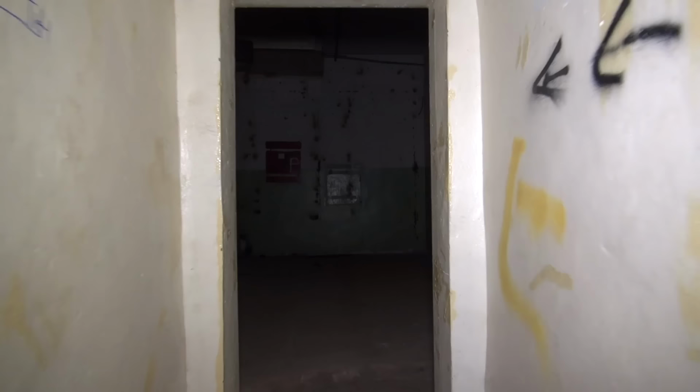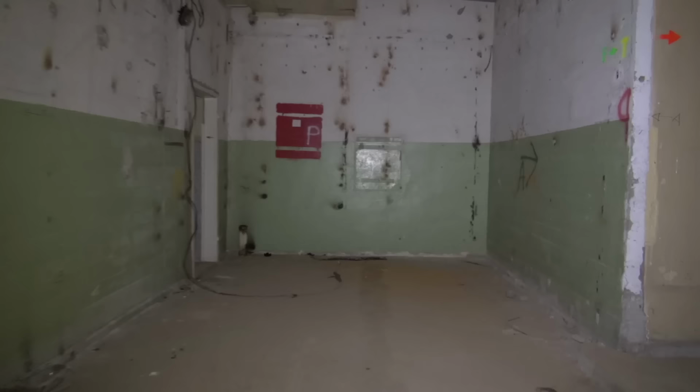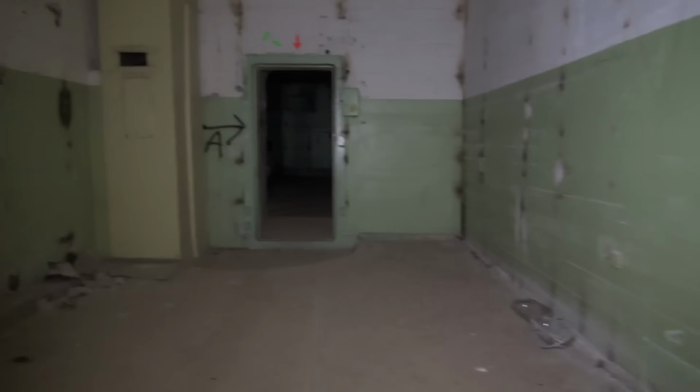And here, as we go to the room divider, you can see how thick the walls truly are. This is where the storage and the bottling of N-Stoff was separated. I mean, there's so much ventilation, but none of it really goes into the rooms where they're supposed to have done the work. There's one glass door, there's two smaller ones on the other side. There's none in here, so they could separate those rooms. The two corridors could be separated off. I don't think they did the same thing, and well, they must have done.